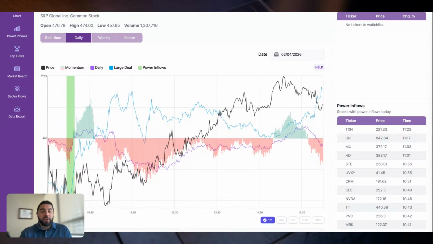So, if we look at this example a little bit deeper, you'll notice for SPGI, the stock opened up around 458 in the first minutes of trading yesterday. And you can see it really trended downward within that first half hour. Got all the way down to about 448 just within that time period. And during that decline, you can also notice that red shade there, again, the retail momentum flow that we're tracking. You can see how that red shade started to get deeper and deeper, really indicating that the selling pressure was increasing on the retail side. And similar deal with that light blue line, if you can see, that was trending downwards as well, indicating that the big money was really coming in on the sell side.